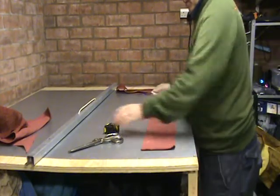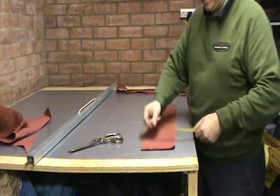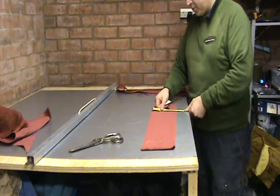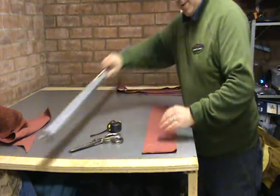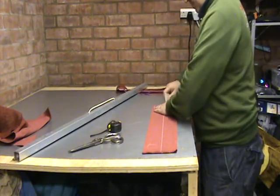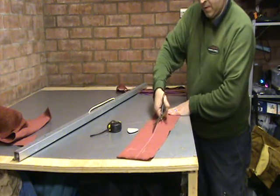The next thing we are going to cut is our zip border. You can have the zip border running the width of the back of the cushion, or you can have it coming around the back of the cushion by a couple of inches, which is going to make it easier to fill. The border was six inches, so we are going to make the zip border six and a half inches, because we need that little bit extra to turn around when we are sewing the zip on to that. Mark it, make sure you have got your tops and your fabric, and then cut.